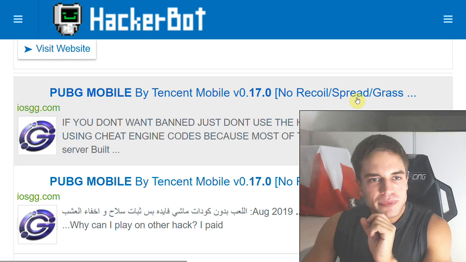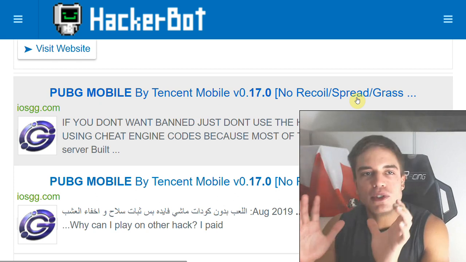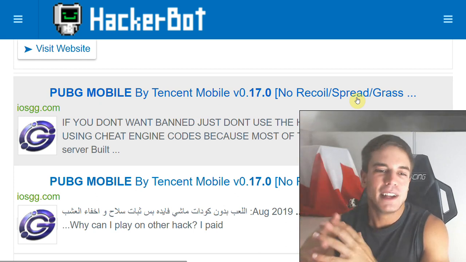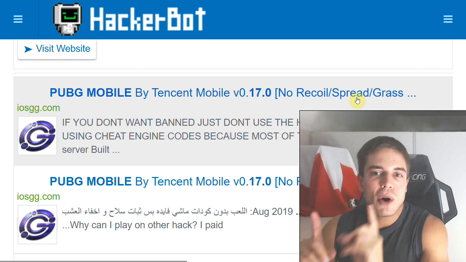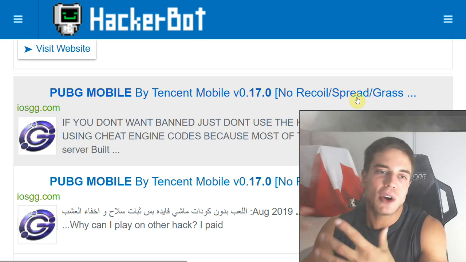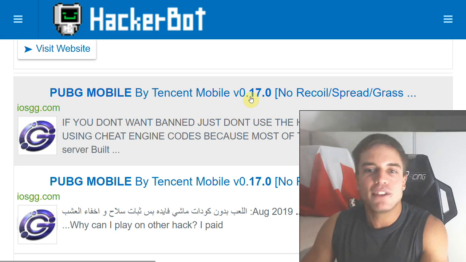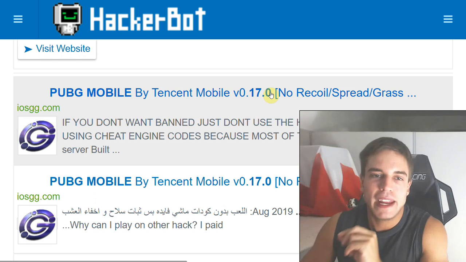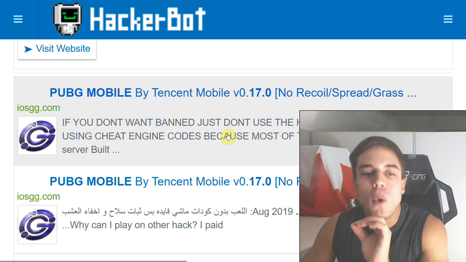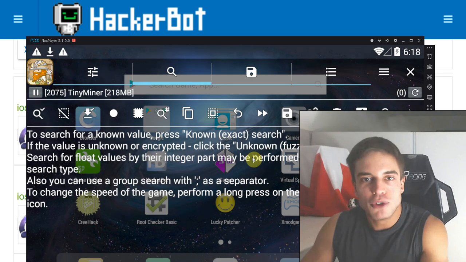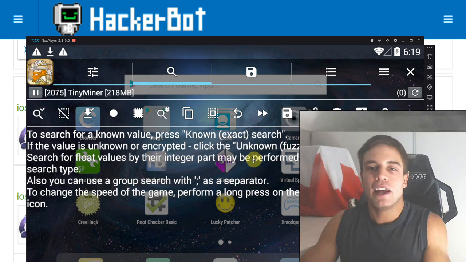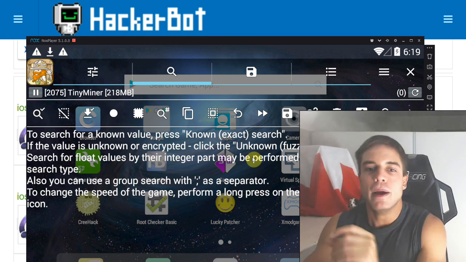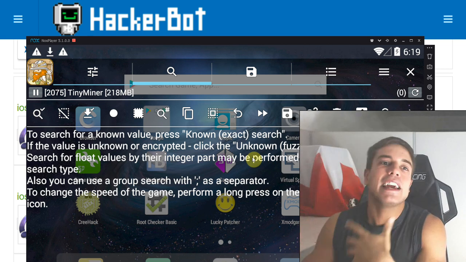Nice. So, what are the upsides and downsides of using modded APKs instead of using GameGuardian? Well, the downside is you will need to update the mod every single time the game gets an update. So, if PUBG Mobile is updating from 17.0 to 17.1, I need to get a new mod, else it will stop working, which in many cases is not true for techniques used in GameGuardian, because a lot of those techniques translate through different versions and they still keep working. That's the downside. The upside is it's a lot easier to do.